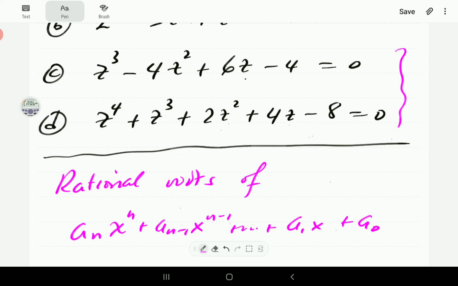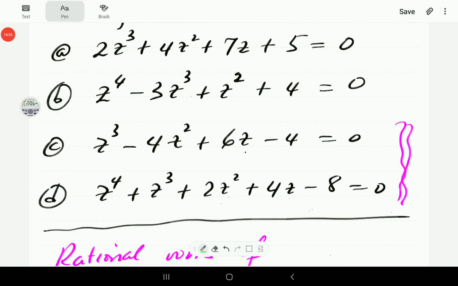Okay, so at this point, we're going to give you the opportunity to have a go at the last two. Just pause the video, work through them, and then when you continue the video, you can compare with our solutions. All right, we're now going to scroll down to our solutions for C and D.